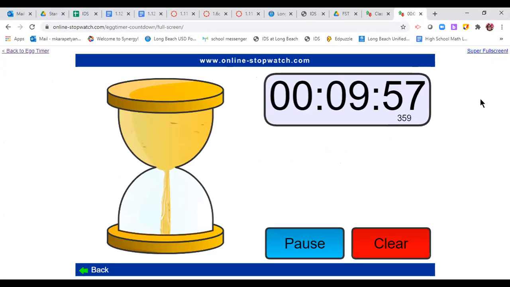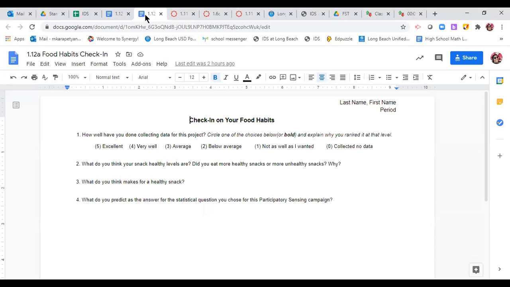Miss K, I got a question. Yes. How do I circle which one? Circle or bold. I think bold is probably the best way to go. Bold? I was gonna highlight it. Highlight works too. Highlighting is totally perfect. Yeah, it's a great idea. If you have any other questions, guys, don't be shy to ask.